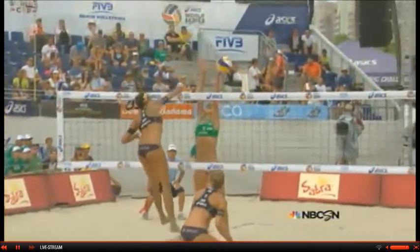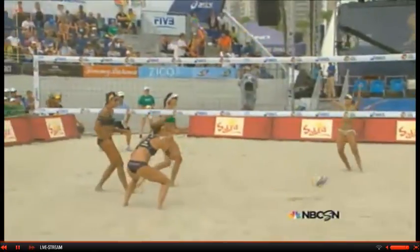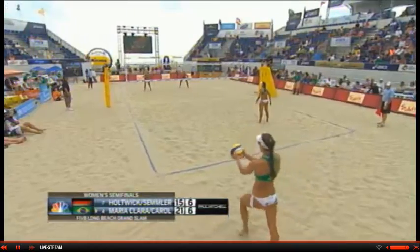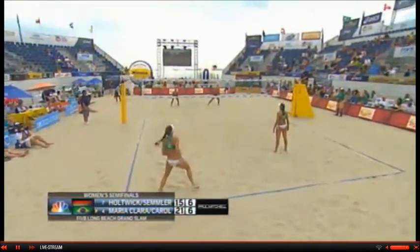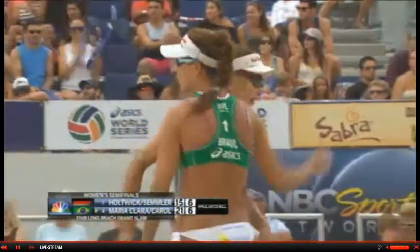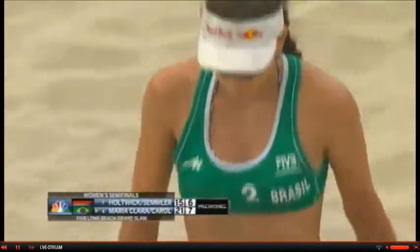And eyes only for the ball. That's really good blocking because she may have been taking cross or line, but as soon as it got tight, then she just went to put her hands on the ball. Oh, good serve. Semmler not moving her feet and making a baseball style swing, and straight away, look at that, called the timeout.